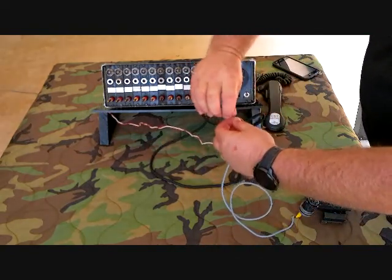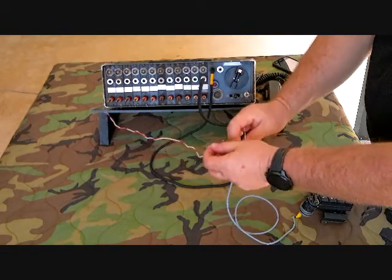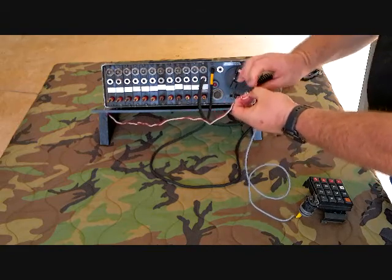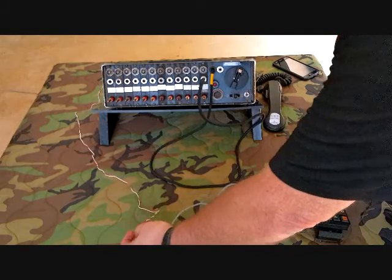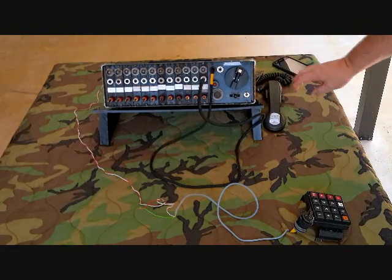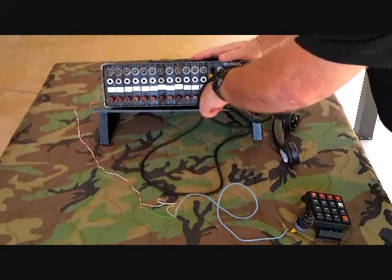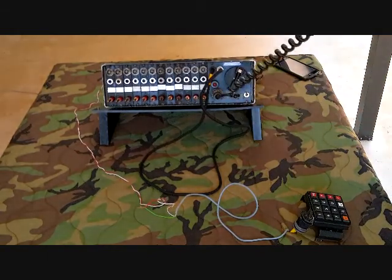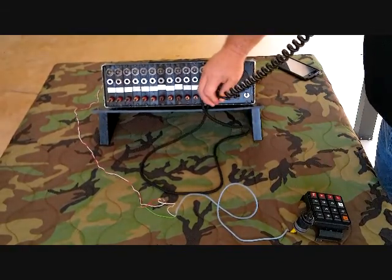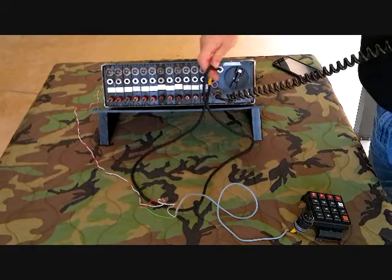What I'm going to do here is just wrap the wires. If I was really going to deploy this and use it more often, I would probably connect this gray wire directly to the back of the switchboard, but I don't want to tear everything apart. So for our purpose, we'll just wrap these up to make contact and make some phone calls. In this situation, the dial pad is providing just dial tone. It's not doing any talking, so we have to put a handset on. Okay, we're good to go.